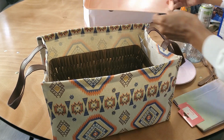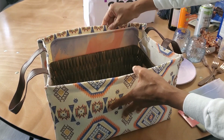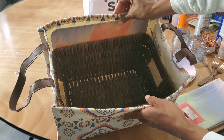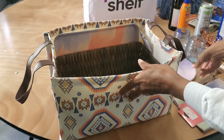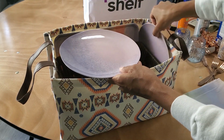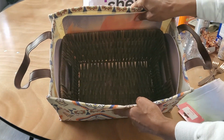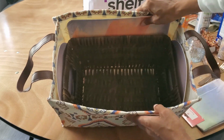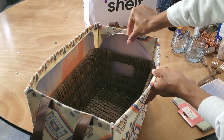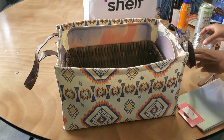Now I'm going to take the tray and slide it in the back. See there? That's a nice place to tuck the tray. And we've still got plenty of space in the basket for all the other things. I'm going to take the 2 plates and slip them on the sides. See, we still have lots of space. Everything fits in there just perfect. And let's see, I'm not sure how I'm going to use the glasses yet.